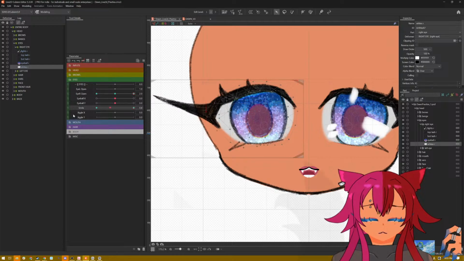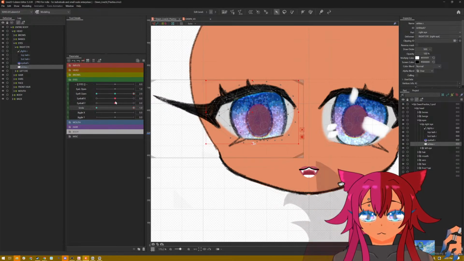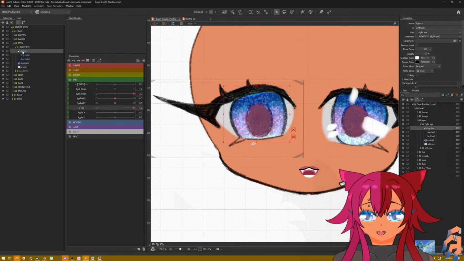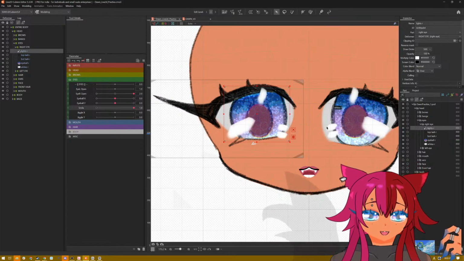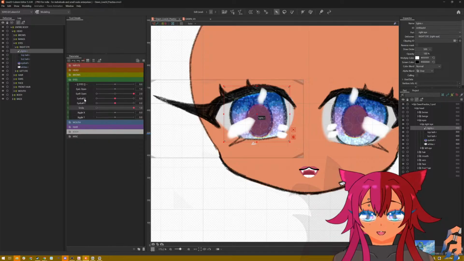Yippee! So there, that would be smile. The next thing we need to do is I need the lights to kind of move around properly as well.